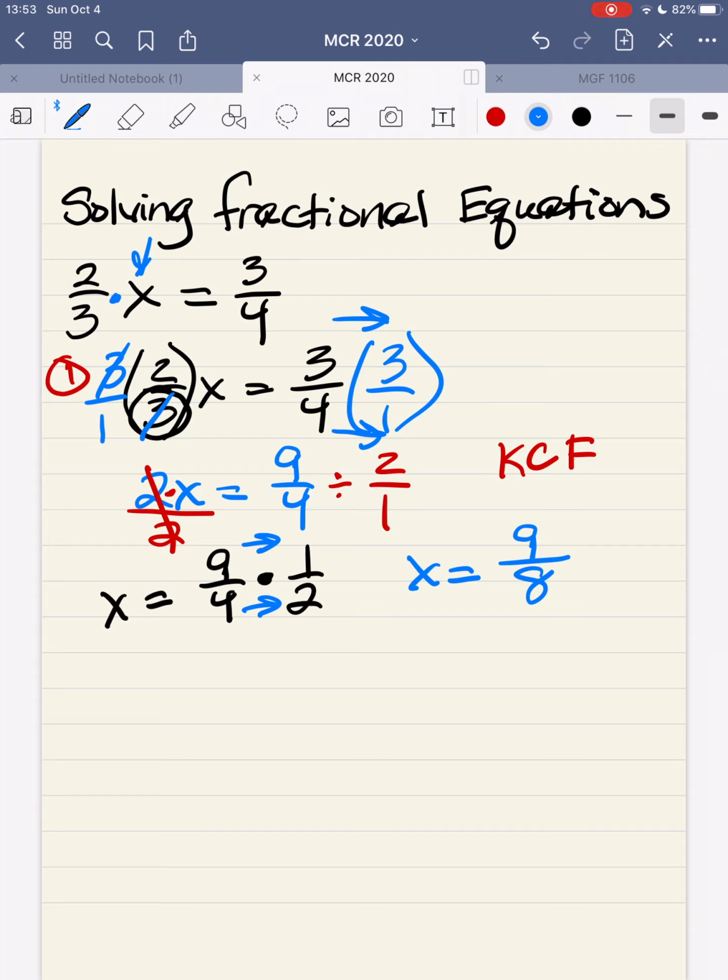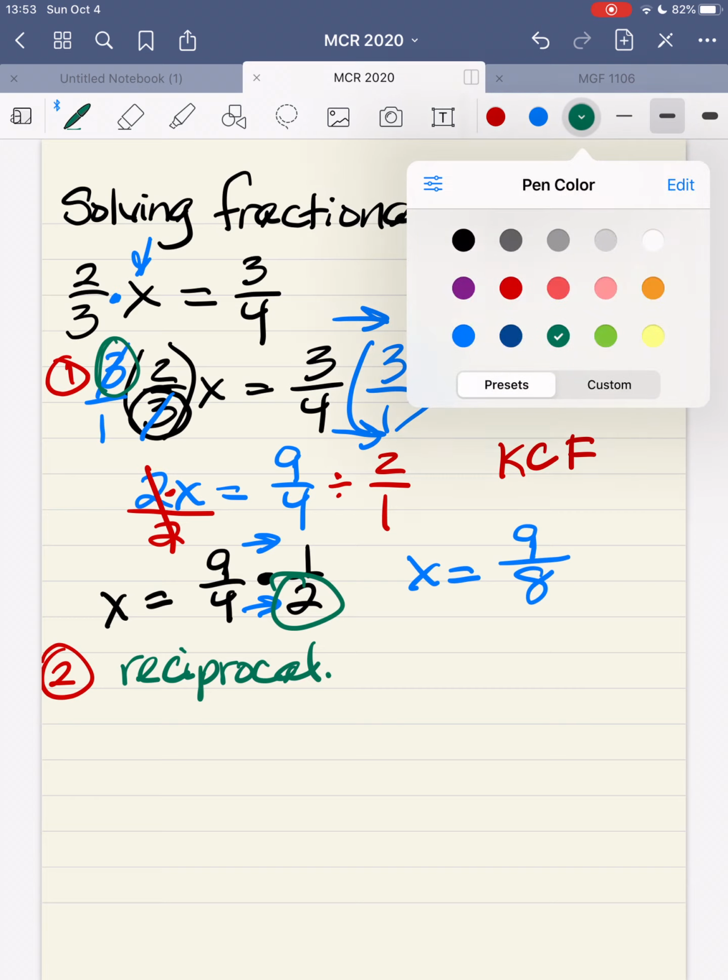All right, now let's look at way 2. Way 2 is going to use the ideas that we just did in 2 separate steps in way 1. Okay, so in way 1, when I had to get rid of the division, I had to multiply by 3. The 3 ends up in the top here. When I did division by 2, the 2 ended up in the denominator. Okay, this is going to use the idea of what we call a reciprocal. And let's look and see how this works and how it can make our life easier.